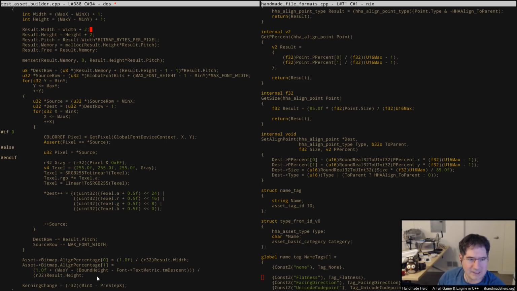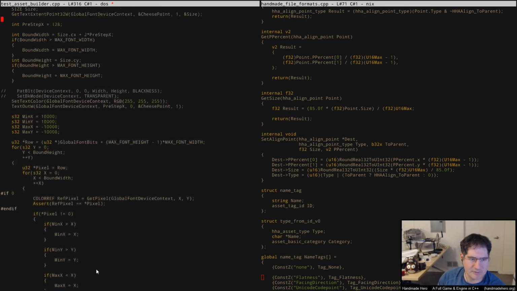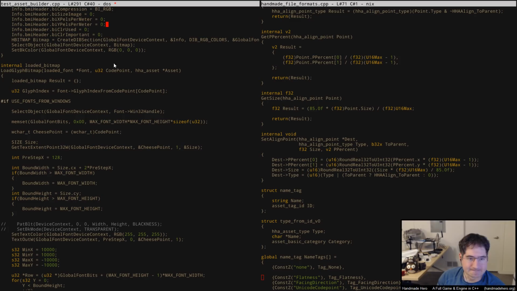But let's look at what these actually refer to. So bound height here must be something that's discussed further up. So here we have the height that I guess the font would say that this character is, right? So the font says it's this big. We ask it for the size, and it comes back with that.